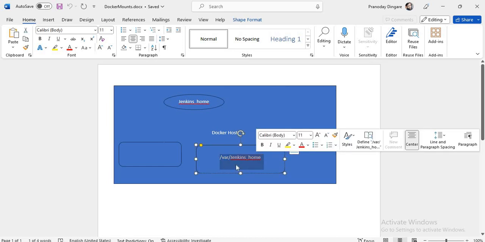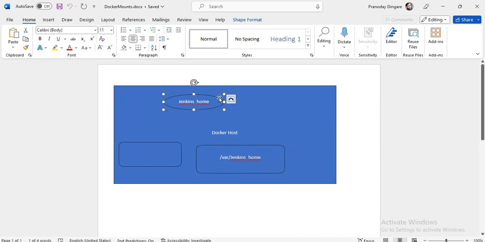So whatever data would be created inside this location in the container would also be synced with the location from the Docker host which you have mounted, right?